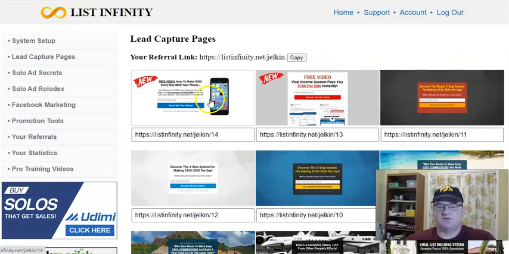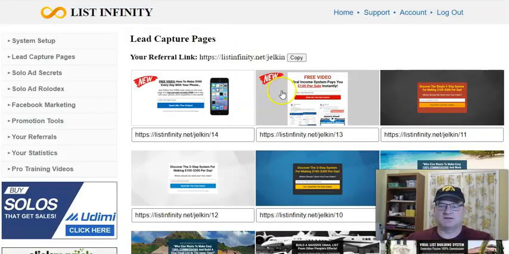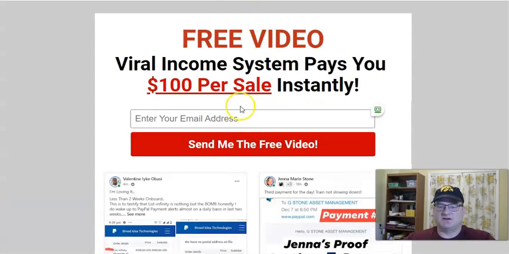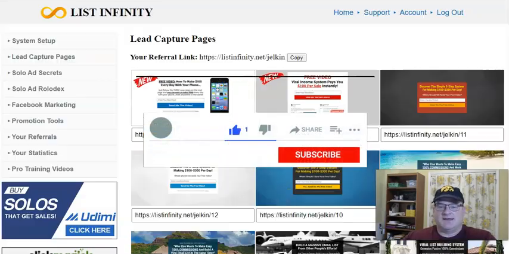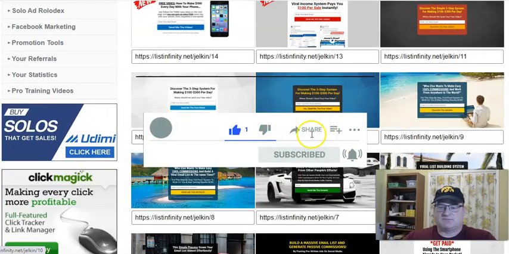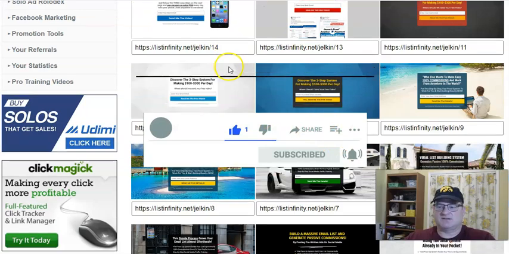So let me just open up a few of these so you can see them. Very nicely done, nice headline, enter their email, and boom, send me the video, and they're added to your Aweber or GetResponse email account. And now you can start your email marketing. Okay, so again, very nicely done, a little social proof on this one. And then they do have some simpler ones, without a background, but still very nice. And then they have lots of other ones as well.